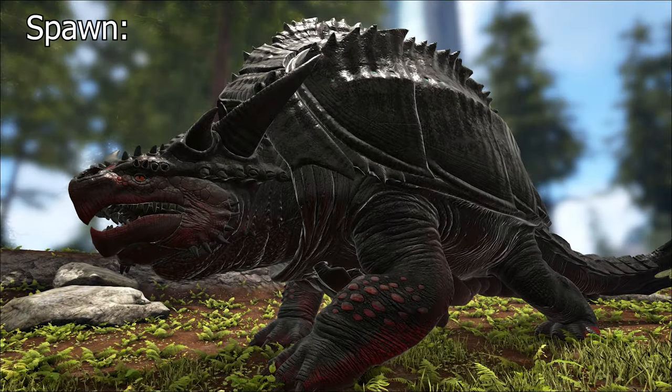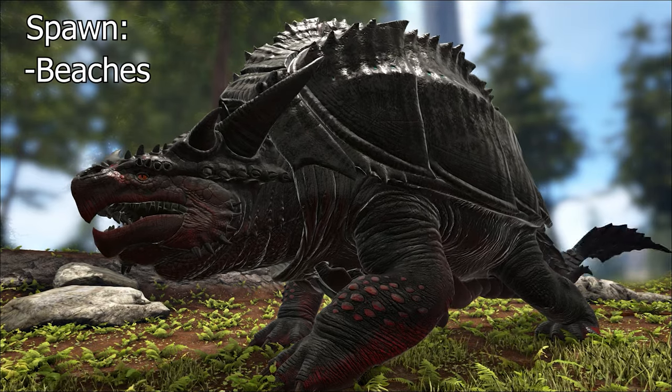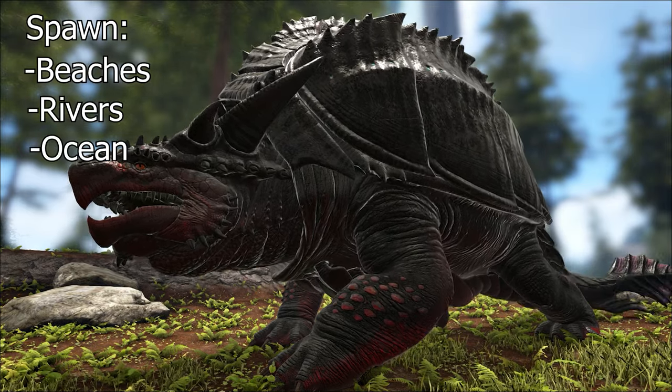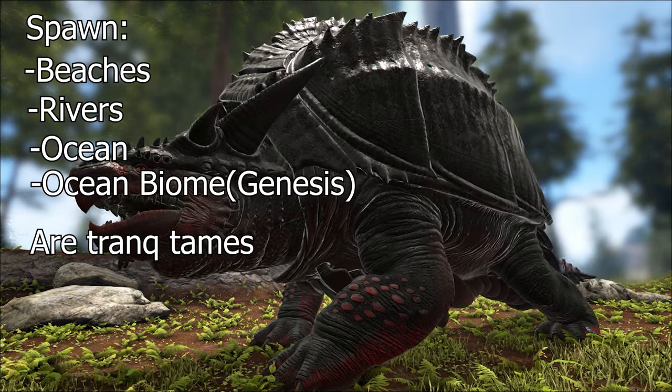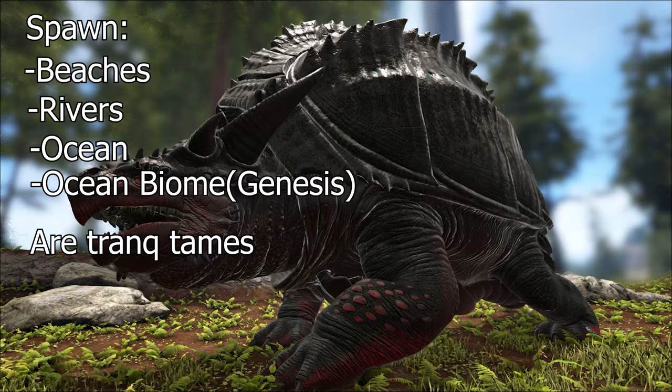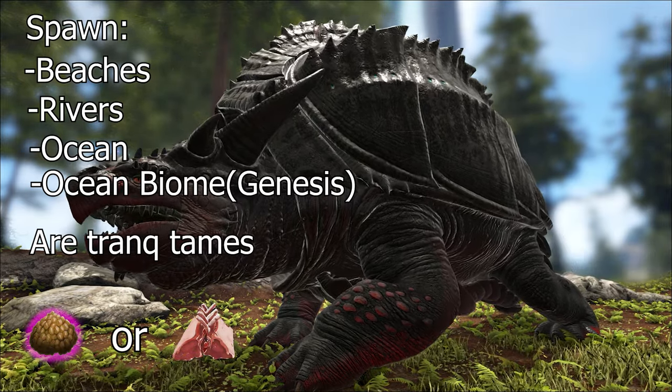Last but not least, we have the Ground Tortuga. You can find these guys at beaches, rivers, in the ocean, and the ocean biome on Genesis. They're standard knockout tames, and the preferred taming food would be superior kibble, but if you don't have that, just give them raw mutton.